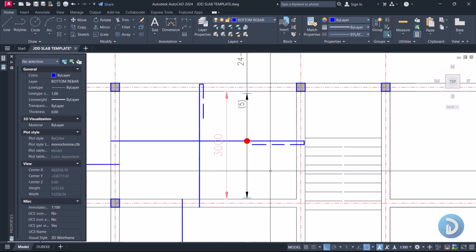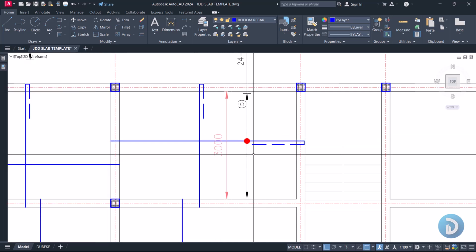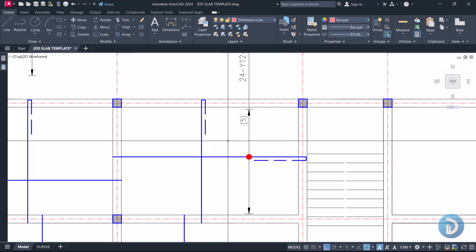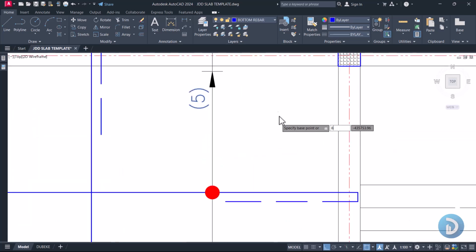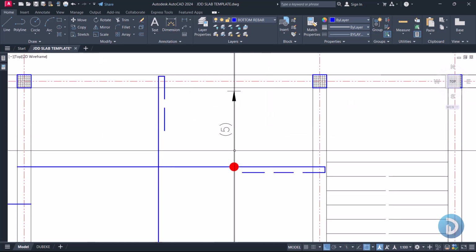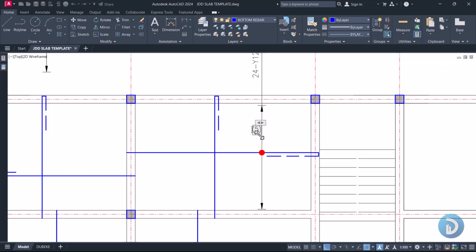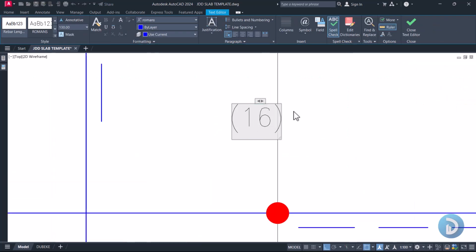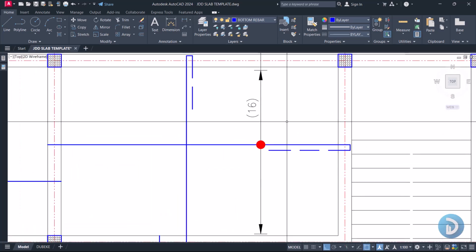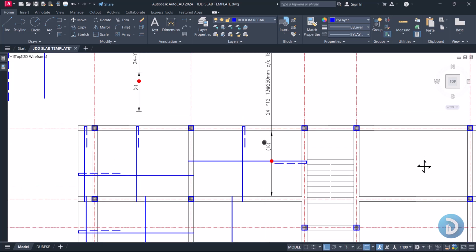Okay, so this means 15 numbers of reinforcement is what will be needed to run between these two beams. But in cases where you have a round figure like 15, it is advisable you add one number to that total number of reinforcements. So this will take us from 15 to 16 numbers of reinforcements. So we'll erase this, and we can move this colors to this part. Then we can edit this to the total number of reinforcements, which is 16. Okay, so if you get a round figure, add one number. But if you get, let's say, about 15.5, you can just approximate to the nearest whole number. Okay, so we have 16 over here.